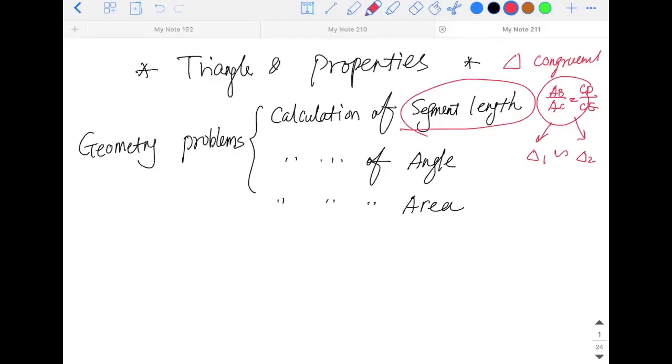Think about it, right? These are pretty aligned. Everything should go to a triangle and solve the problem from a triangle. Then what about the second category? They're trying to calculate or prove some angles. Prove some angles, maybe ask you to determine the measurement of an angle, or most of the time trying to prove one angle is the same as the other angle, or one angle is 2 times, 3 times the other angle. So these kinds of things, again, you still want to put them into triangles, try to prove the congruency or the similarity, right? Also, you can see triangle can be used to solve this problem.